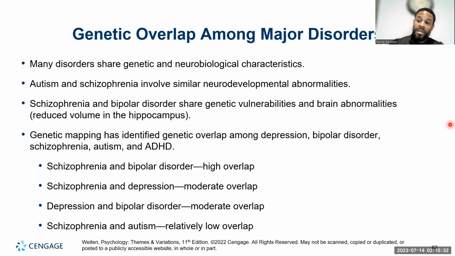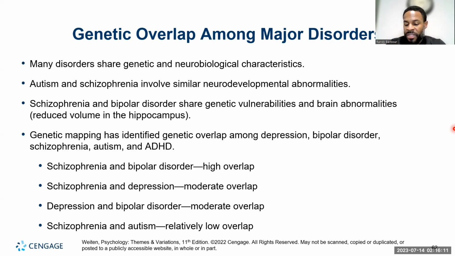And again, we talked about the continuum. These disorders are not just distinct. There may be some overlap in the symptoms exhibited by patients, right? They may have symptoms of schizophrenia, and they may also have symptoms of bipolar disorder. So there is an overlap there. And we see that schizoaffective bipolar disorder is a thing because some people may exhibit schizophrenia and also have bipolar disorder, where they're having depression and also manic episodes, okay? So we'll stop right there.